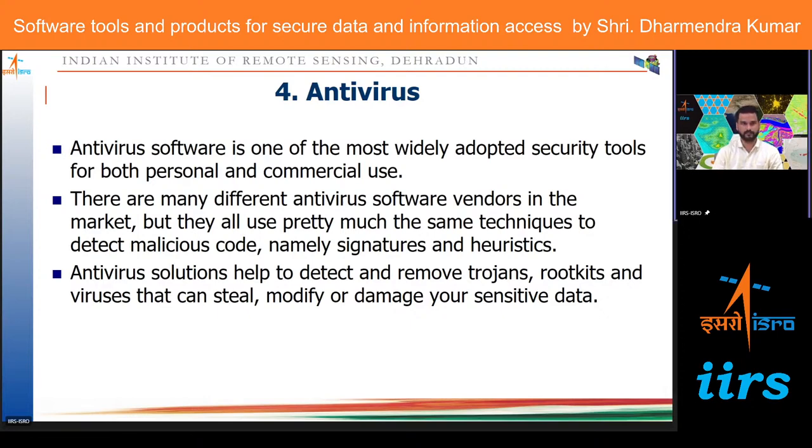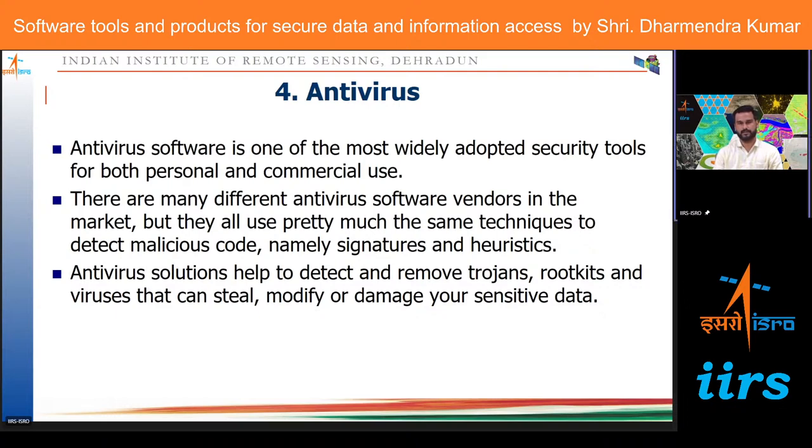Fourth is the antivirus. We are well acquainted with it. Most of the systems and laptops we use nowadays, and mobile devices also, run antivirus. It is the most widely adopted security tool for both commercial and personal use. There are many different antivirus software vendors making various types of antivirus, and they each claim to be better than the other. But what best suits your application, that we have to understand.